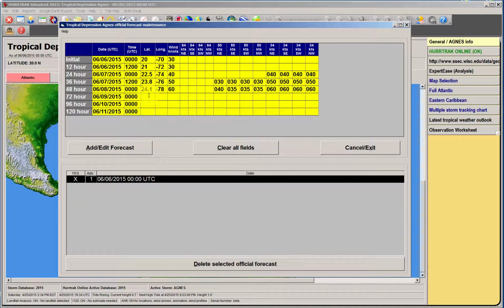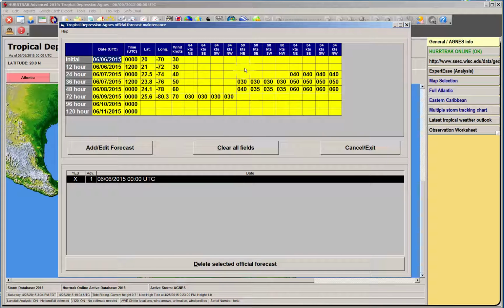And now we're going to make it a hurricane, even though it might be moving over land. That's okay. 25.6 minus 80.3. We're in South Florida. We're going to make it 70 knots. Whoops, not 770. 70 knots. Now we need to put in the hurricane force radii. Okay, if I try to edit it here, it is not complaining about those other radii, which kind of surprises me. But make sure you put them in. Like I said, I haven't changed this routine in quite a while.